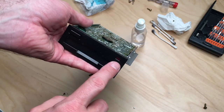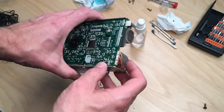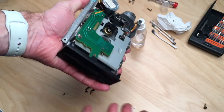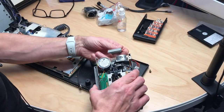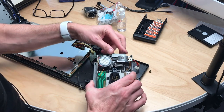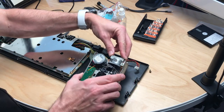Watch that you align the little LED at the front, then put in the screws, then put in the three cables again and you're good to go. Let's put this back into the 6128 and see if it works. First, connect the drive again and put in the cable so that pin one — the red wire — is on the right side.